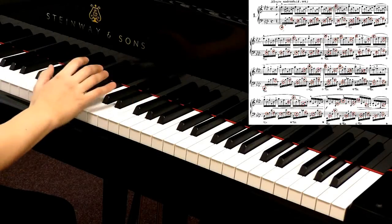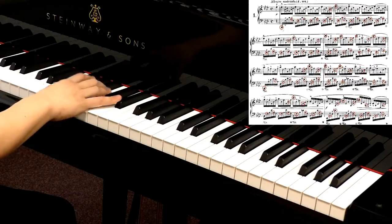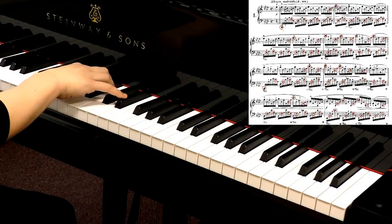This piano is so bright that even when I'm gently touching the key, oh god, I mean, this Steinway needs a huge hall, not a small room. Anyways, so that's how it goes.